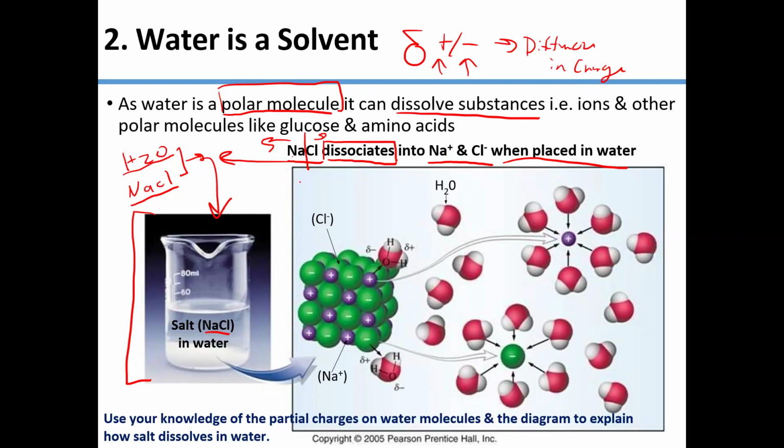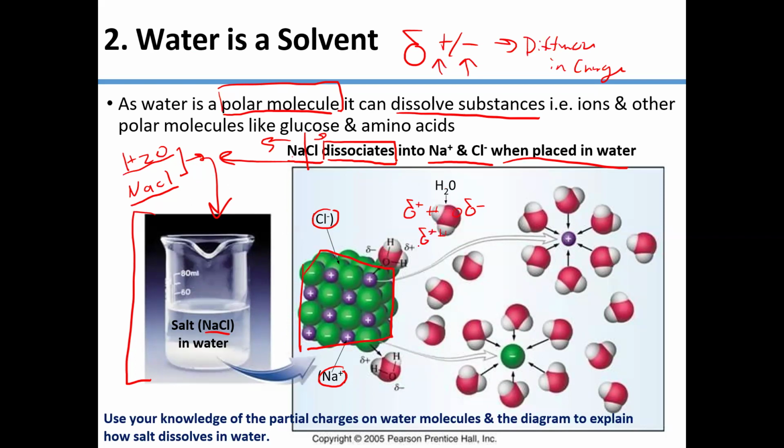So we're going to go ahead and take a look at this diagram to see what that disassociation is going to look like. So looking at this over here, this is going to be a representation of our salt molecule. Again, salt is NaCl, and you can see it's made out of sodium ions and chloride ions. So we have a positive sodium and negative chloride. And remember, our water and our oxygen also have those partial positive and negative charges. So remember, our oxygen over here has a partial negative charge, and then our hydrogens over here have a partial positive charge.